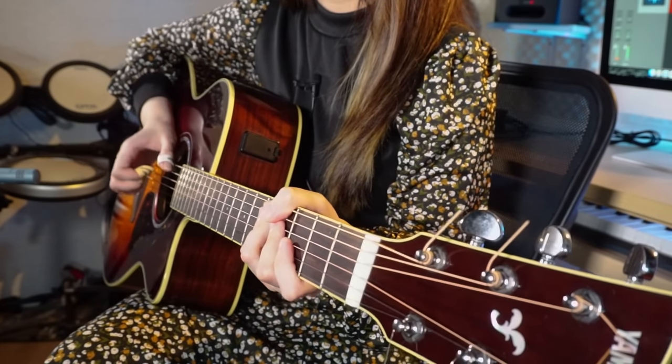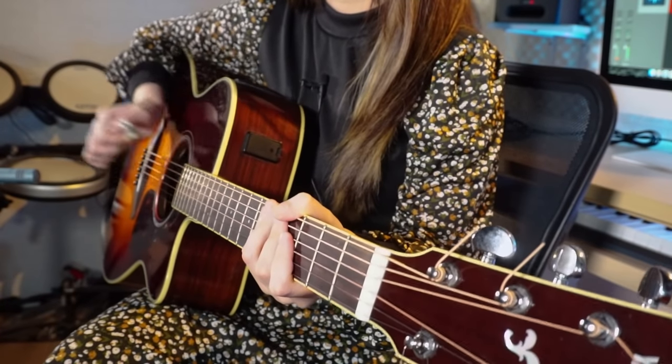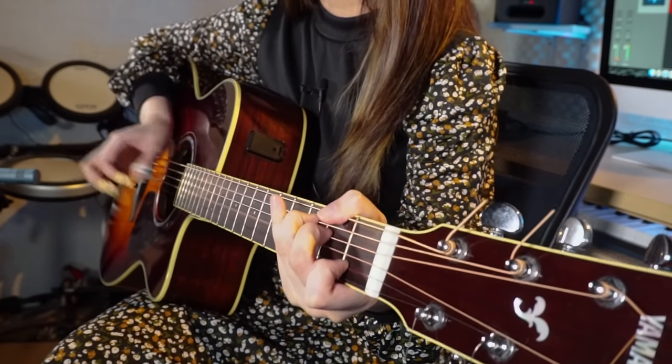I mentioned making a really cool beat with wrist thumps and string slaps. There are also times when I need to play them at the same time. The hard part is when you have to play the melody notes, chords, and bass lines simultaneously. What I did was play the bass note and strumming together — that's the combination I usually do in my guitar covers.